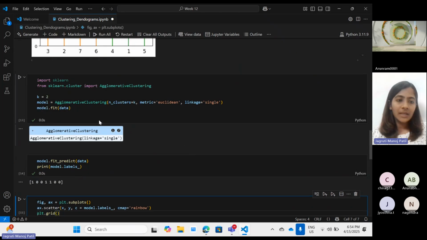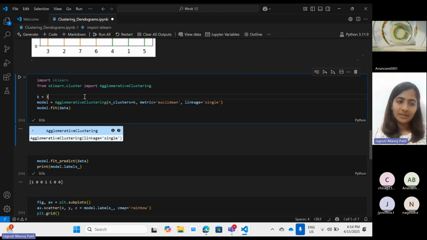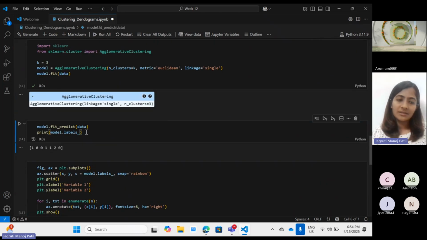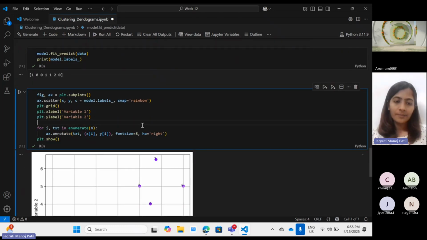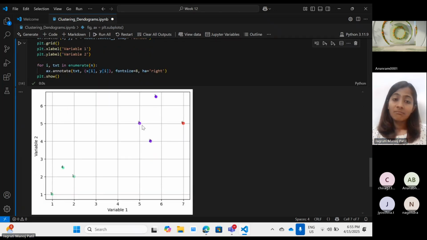But let's say I'm making k equal to 3 or 4, let's say 3, an easier one, number of clusters. What it will do is label them as 0, 1, and 2. If you have more, it will go higher. Now, if you see over here, this point didn't even make sense to make as a third cluster. But based on our request that I want 3 clusters, it has differentiated and given that one is this cluster, another one is this cluster, and another one is this point.